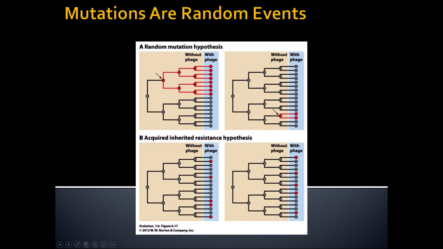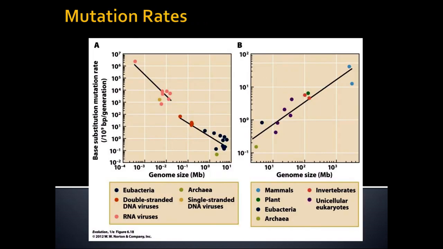But essentially, mutations are random. We are going to look at them as if they are small mistakes, sometimes large, but mistakes that happen during DNA replication, and they could just as easily happen in one chromosome as in the other part of the chromosome. And after they occur, then the processes of genetic drift and natural selection can work on them. Okay? And mutation rates vary quite widely between organisms. Bacteria and especially viruses tend on average to have a little bit of a higher mutation rate, and that works really well for them. Eukaryotic organisms tend to have lower mutation rates.